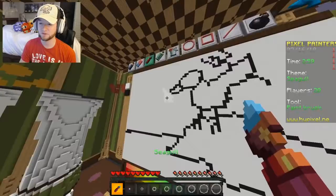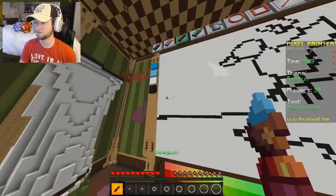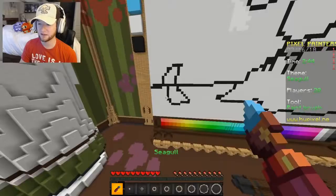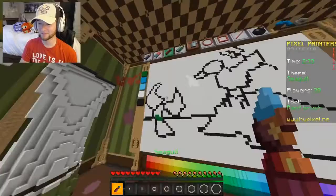We're just gonna fix that — there we go, that's a little bit better. Now let's go ahead and fill in — oh wait, we should do Ariel or something down here, like Ariel's fin, because I don't have time to do a whole entire Ariel. There's only two minutes and something left, so we're gonna do her tail fin right here — see, that's her tail. There we go, that looks exactly like Ariel. Hopefully people know what I'm doing here.